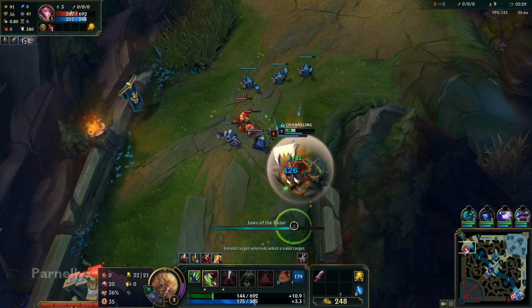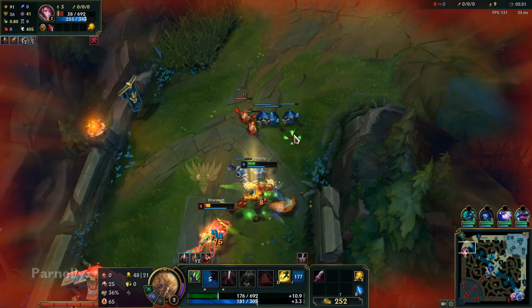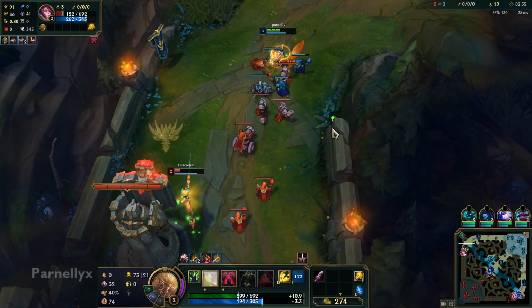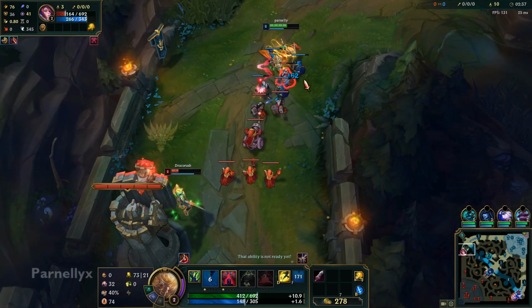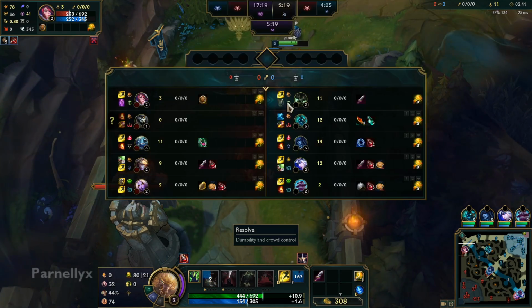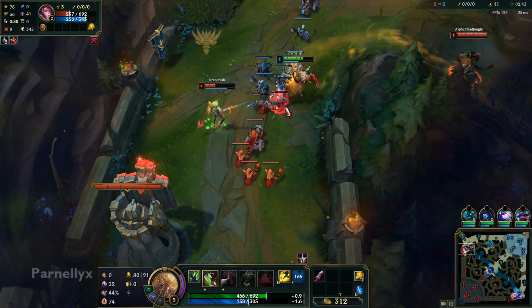I'll use barrier here. Okay. It's fine. It's okay to trade barrier that early. Because now I just completely dominate the lane. She can recall and TP back, whatever, but it's no big deal.